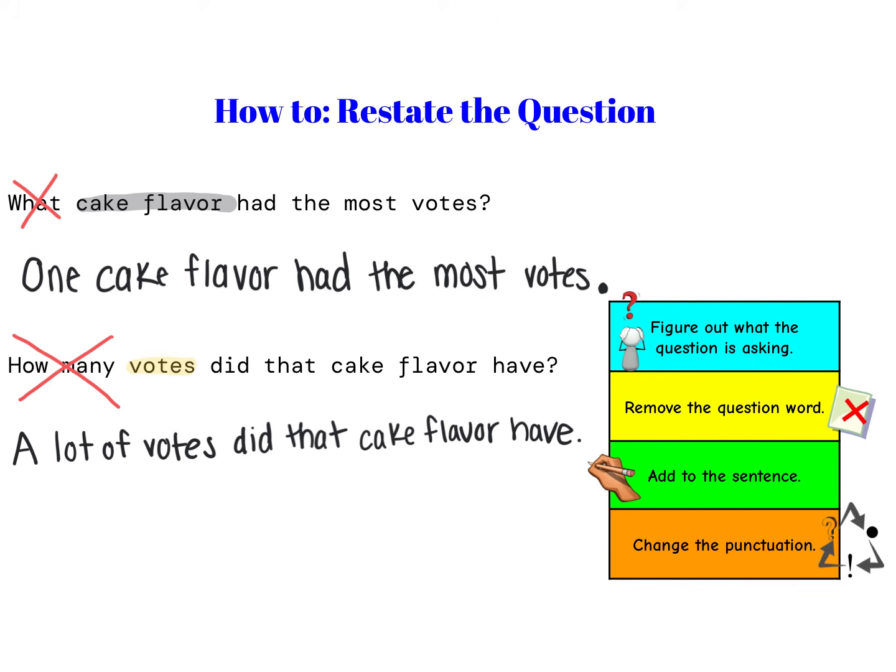First thing that I'm noticing is that there are more than one verbs in this sentence. There's two. The first one is did, and the second one is have. Now, I think that is messing up my sentence because I don't need two verbs to restate this question. So if I take out one of these verbs, I think my sentence will sound a lot better. The verb that I'm going to remove is the verb did. Now let's try to rewrite the sentence and see if it sounds better.